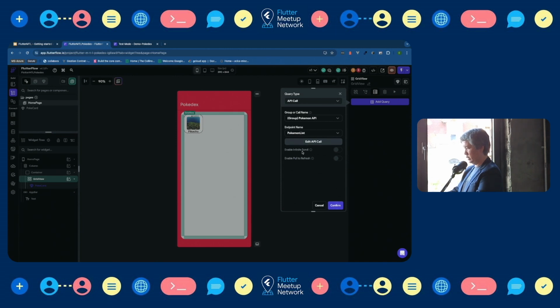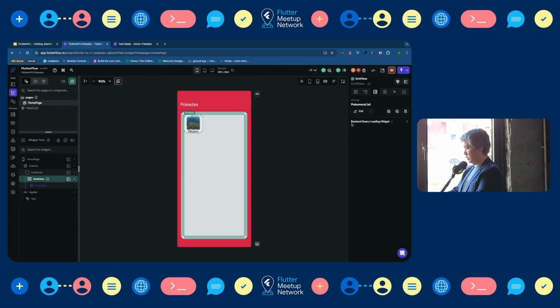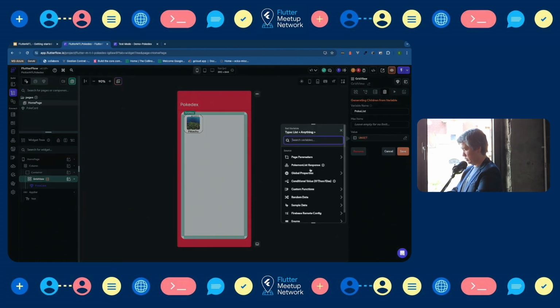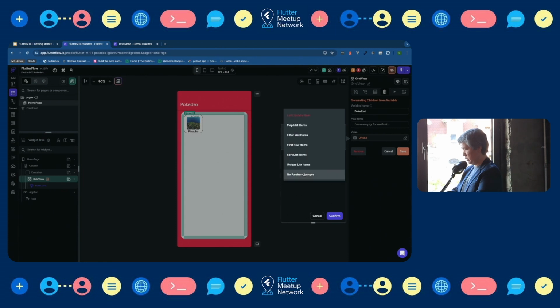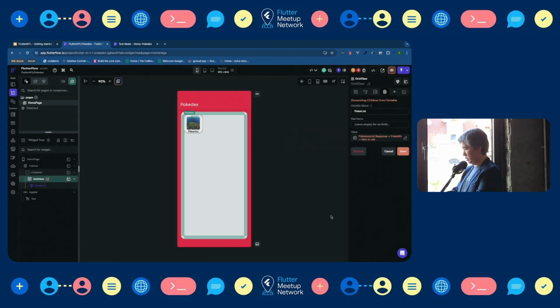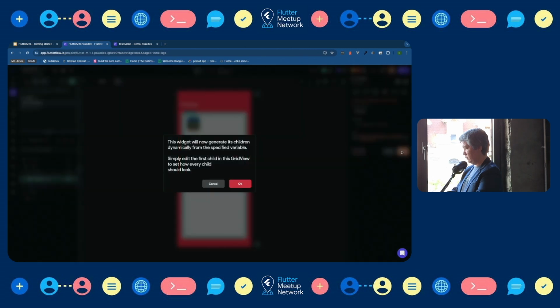I'm going to enable infinite scroll on this one. So now it's going to be able to load the data. And now that we're going to load the data, we need to map the data to something. So what we're going to do is create the data. And this data is going to get its data type. Okay, and we're going to map list items. Okay, we can save.